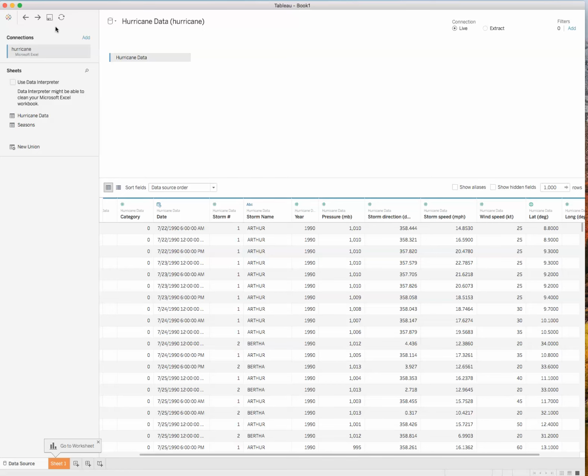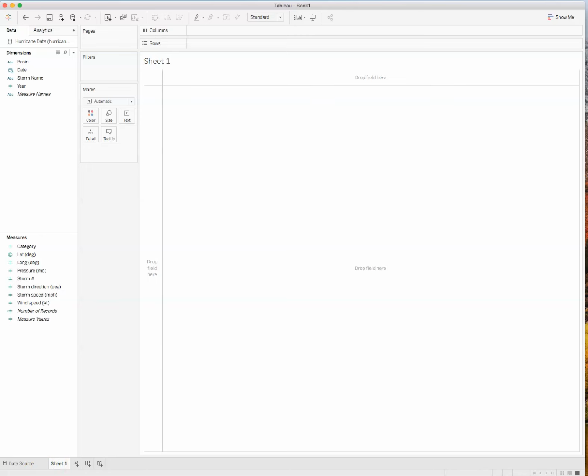So that's important to note, because let's say I've pulled this, I'm happy with the live connection, and now I want to start working with my data. So then I click on this button known as Sheet 1. That's a worksheet, and worksheets are a common way of expressing a workspace in Tableau. These are different types of worksheets, and this is where you create visualizations.